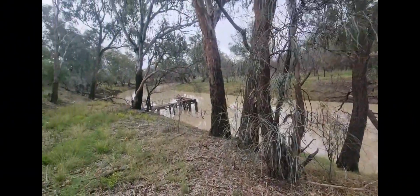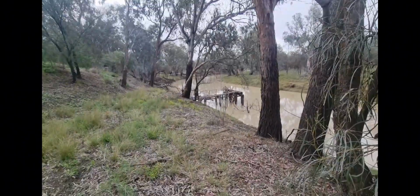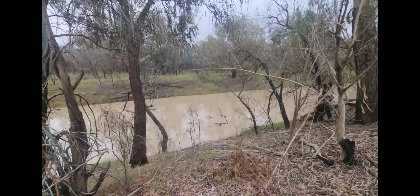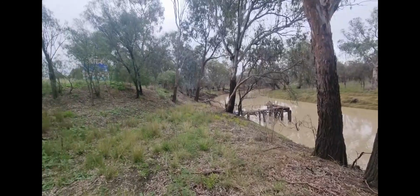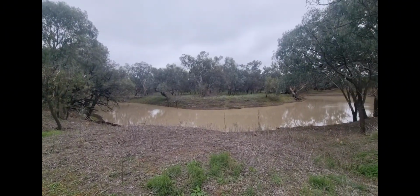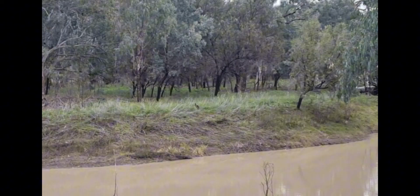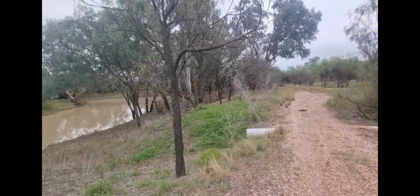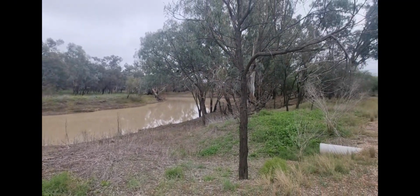So there's this old wharf down here too, eh? I don't know what it was for. There's no signs or anything, but it shows you that there used to be activity, some half decent boats getting up and down here at least. Still haven't seen any pelicans today, but they are around somewhere. We'll go up a little bit further and see if we can see any. Whoa, where's Wallaby? He's over there. It's pretty cool. It's really different from any other walks we've done, eh? It's a bit South Australian feeling, but not quite. But shades of it for sure.